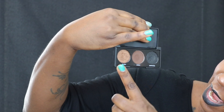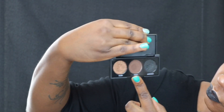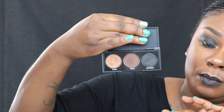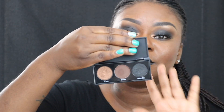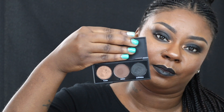So we have Flash, which is like a copper penny color. We have Smokey, which is a really chocolatey brown — almost like a reddish brown — which I love. And then we have the black, which is called Darkness. I am definitely going to run out to my local Ulta and grab another one of these just so I can have a backup of that black. So let's get into it.